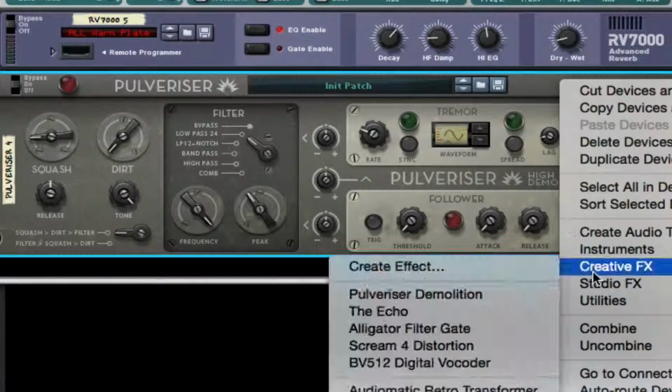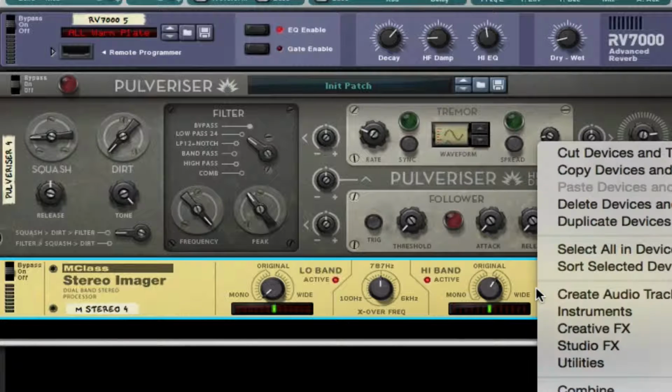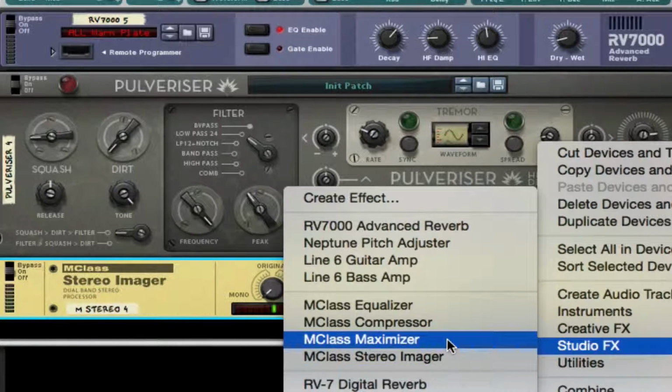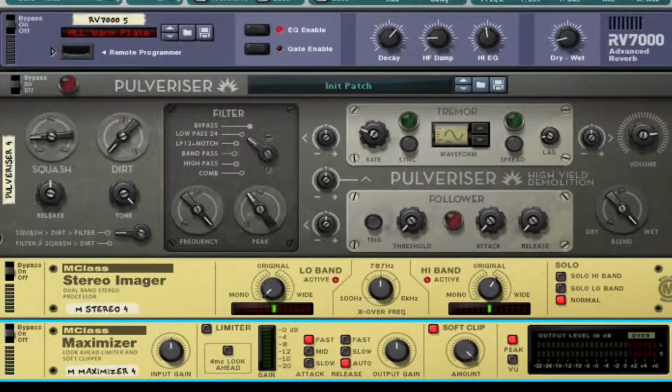And of course, I'm also going to throw on a stereo imager to take down the bass down here. That way it doesn't muddy up your lows. And I'll throw up my Y just a bit to about 14 and throw on a maximizer while we're here. Take it off limiter, put release to auto so that as soon as you hit a key, it's already releasing just a little bit. Turn on your soft clip, set the amount to full, and there you guys have it, your Alaskan bass.